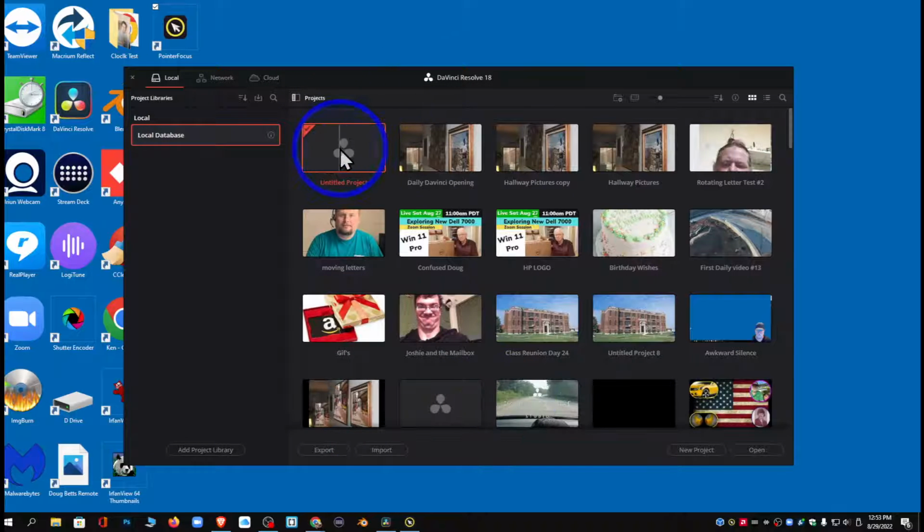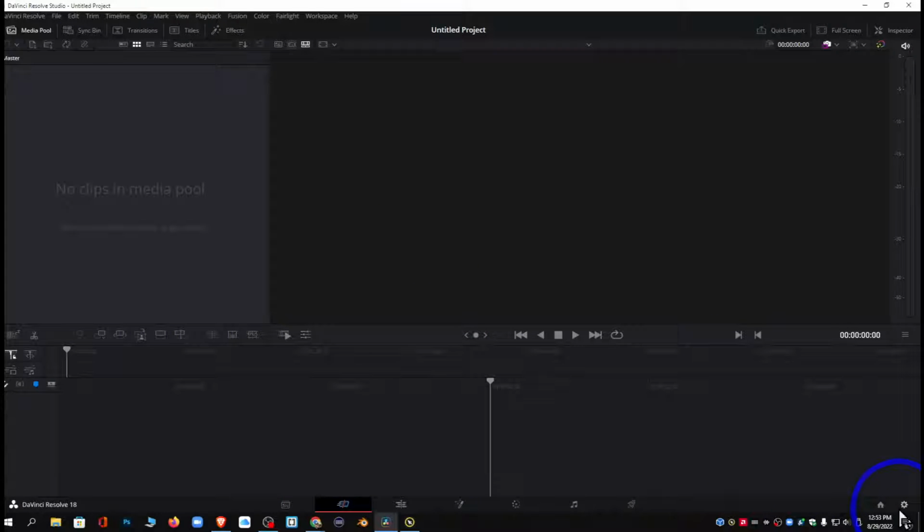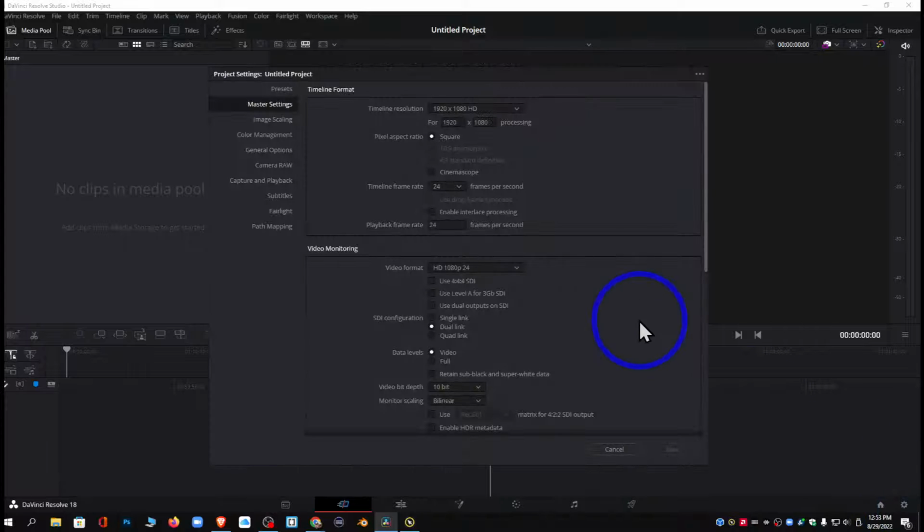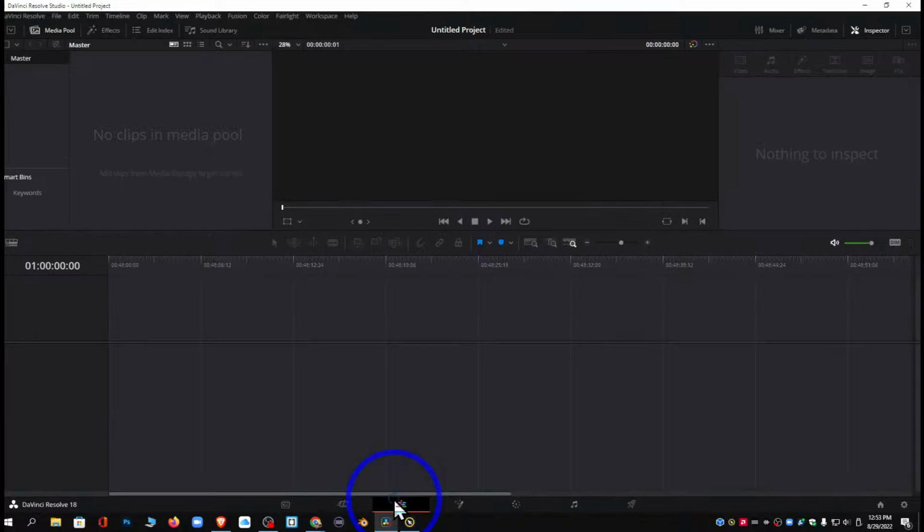So I'm going to open up a project, which is a new project. I'm going to go down here to my settings, right here. I'm going to click on settings, but I can't click on it because I got this arrow there. So there's settings right there. I'm going to turn this off by escape, then I'm going to hit settings. I'm going to change it from 24 frames per second to 30 frames per second, and I hope that box is bigger now. I honestly don't know. I'll hit save. I'll go into the edit page.